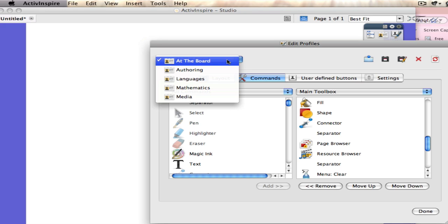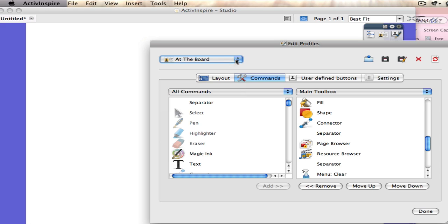And at Hopkins, you have an extra one called Hopkins with the recommended tools by your lead teacher, Ben Friesen. So I don't personally have that one right now, but I'm going to leave this on at the board because I know I'm going to keep that one. But I'm going to click on the delete button here, and I'm going to get rid of every other one except for maybe one other, so that I just have 2 profiles. I want one at the board, and I want one when I am creating flip charts.